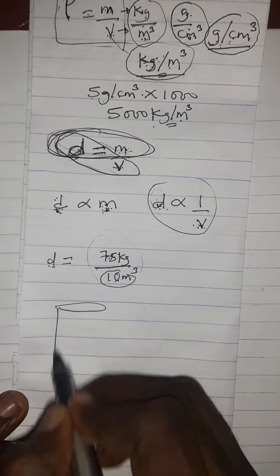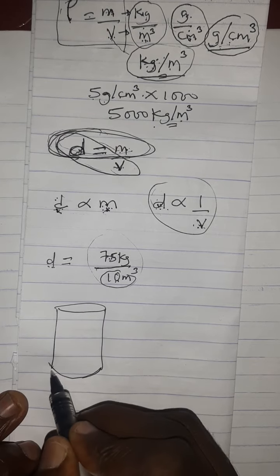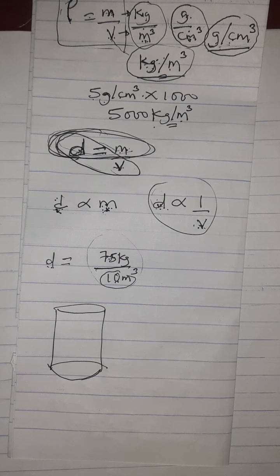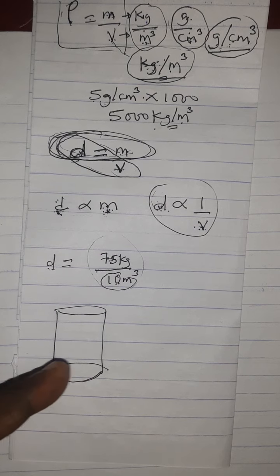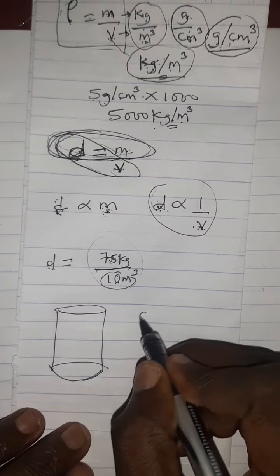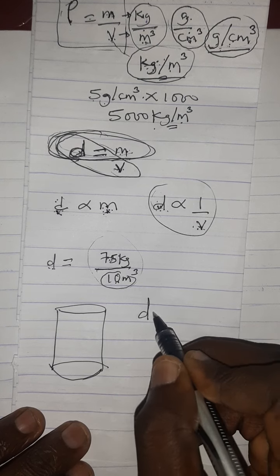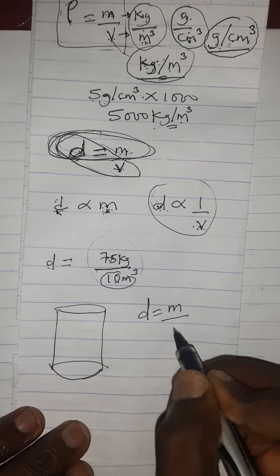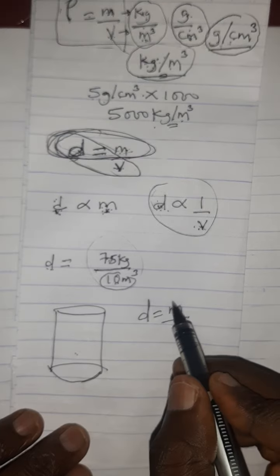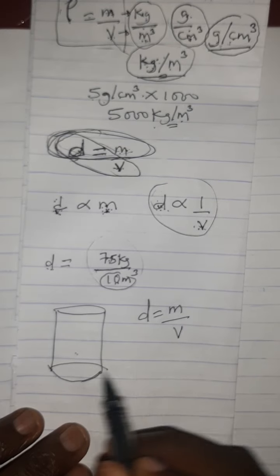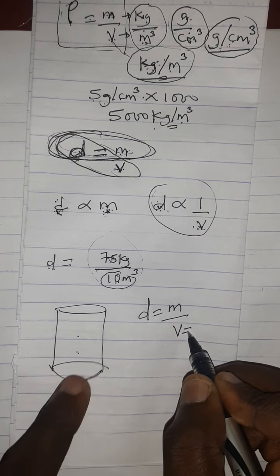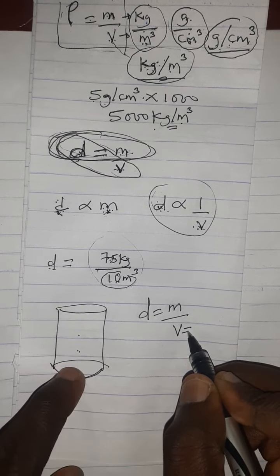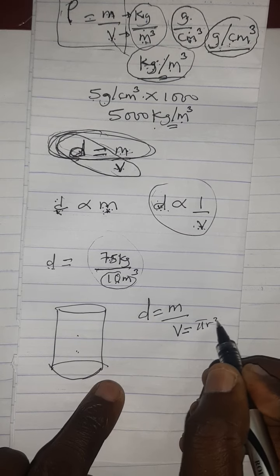Let's look at this cylinder now, and we want to get the density of the cylinder. We want to know how closely packed. Ask yourself, how closely packed are the particles of this cylinder? How thick is this cylinder? So we know that to get the thickness, density equals the mass of the cylinder divided by the volume of the cylinder. And we could just easily get the mass, but the volume, since it's a cylinder, we could use a direct formula to get the volume. What's the volume of a cylinder? The formula for calculating volume of a cylinder is pi r square h.